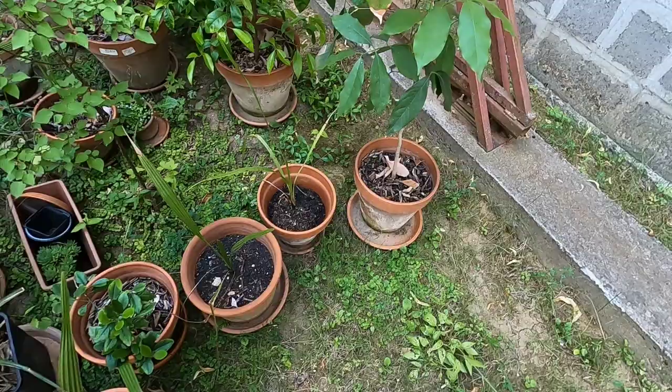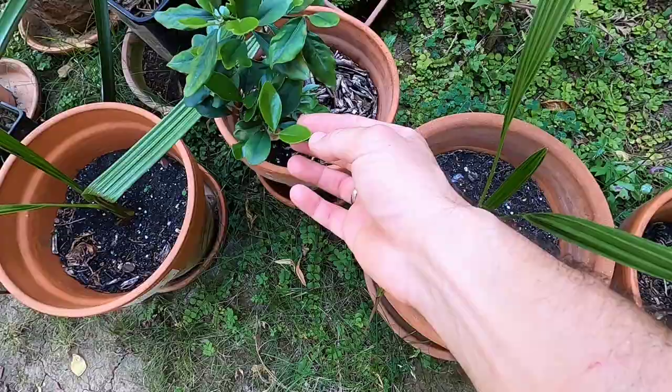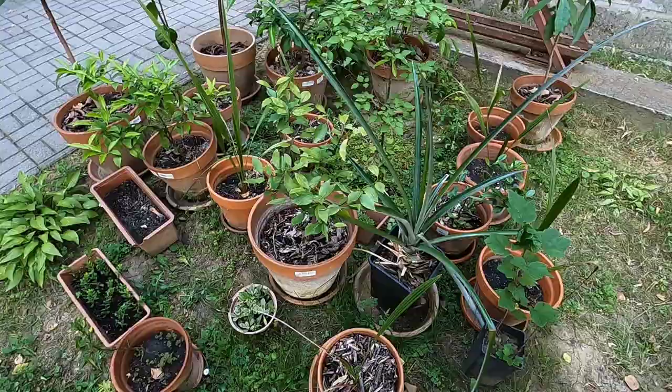Sorry for the barking — it might get a little difficult to hear. Anyway, the date palms are doing pretty good, you can see here. I got my one little kumquat that has survived, which is right here. This one's doing pretty good, there's a lot of new growth coming out. It's coming back from the winter — it wasn't looking too good. I've got another date palm and my pineapple here.